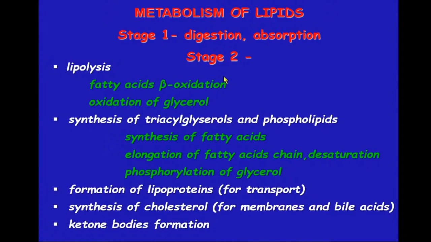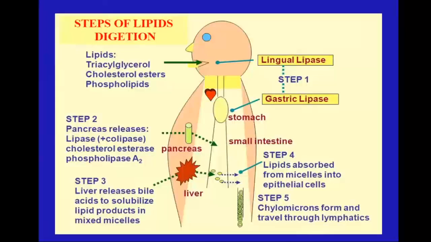Digestion of lipids is different from digestion of proteins and carbohydrates, because the nature and properties of lipids, their hydrophobicity, play a great role in the digestion mechanisms, which are necessary especially for such hydrophobic molecules. Let's do an overview of the steps of lipid digestion with the help of such a good man. So we are eating different lipids, but the most important sources of fatty acids, glycerol and cholesterol, of course, are triacylglycerols of our food, cholesterol esters, and phospholipids.